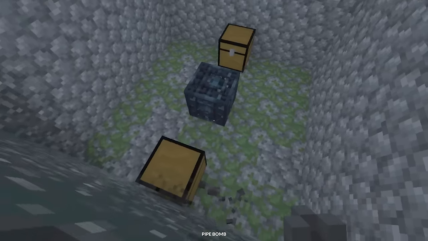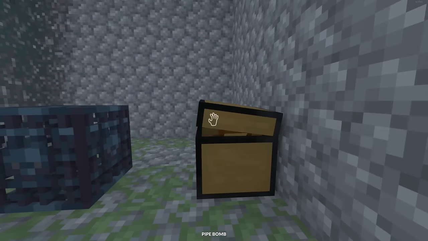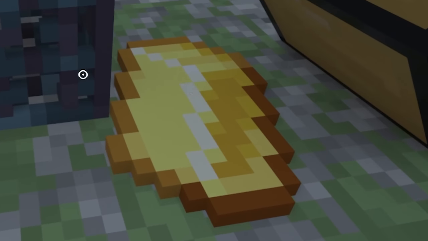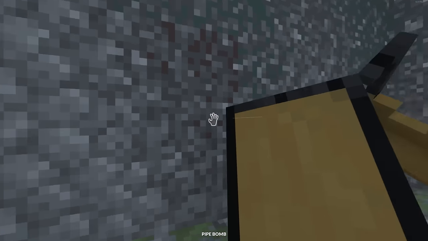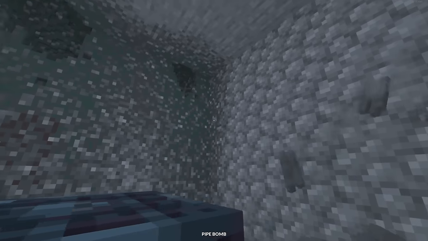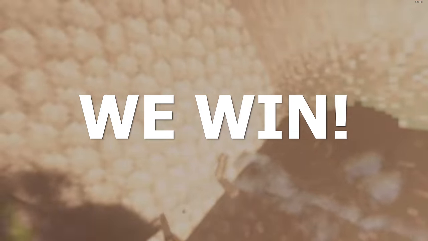Wait a minute. Hold on. Wait, I hit a secret. It is the hidden golden bar and other stuff that I found. Look at that. Wow. Iron. Good job, everyone. We win.